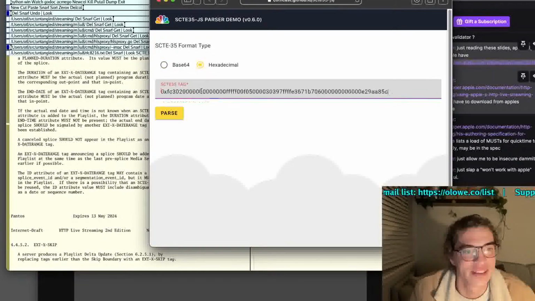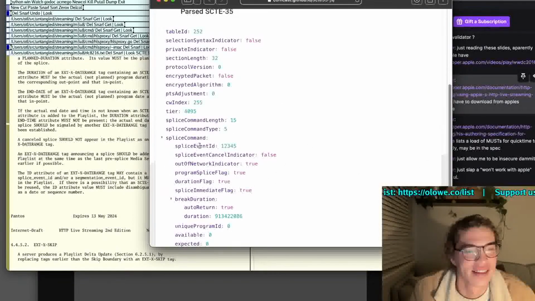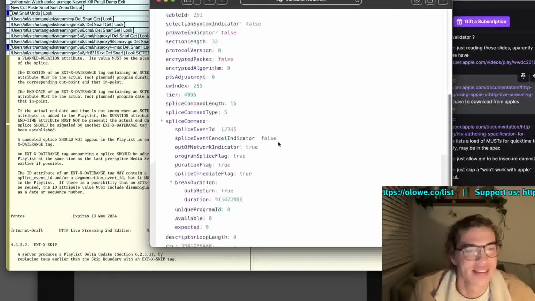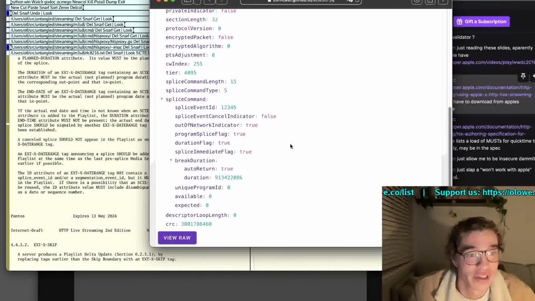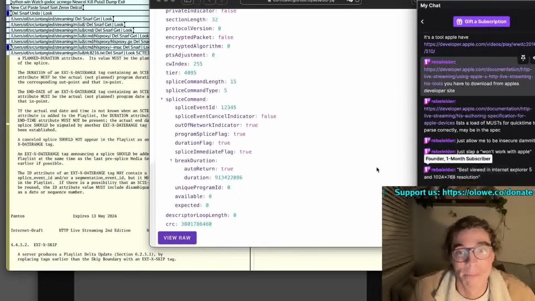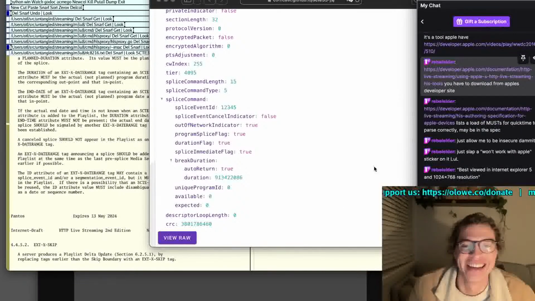We got a hex on. Yeah, this is the one. Outer network true. Parameter splice true. Duration flag true. Splice media true.